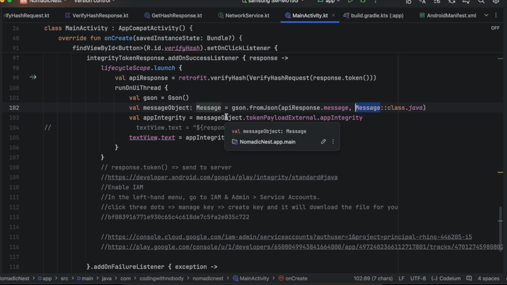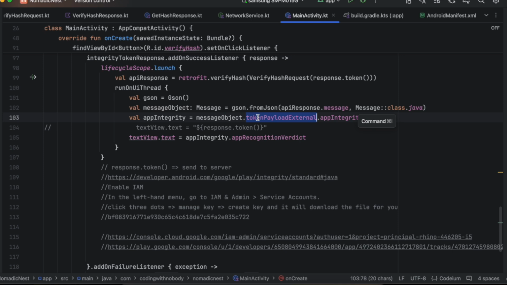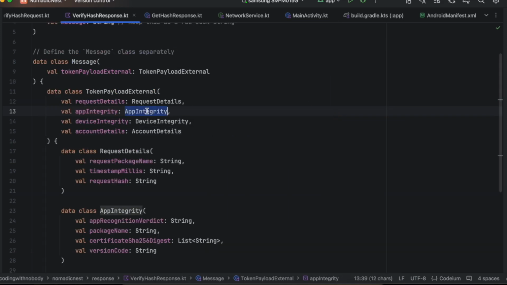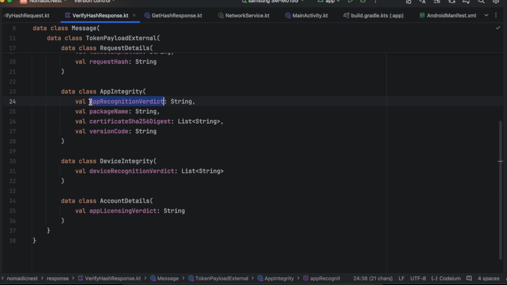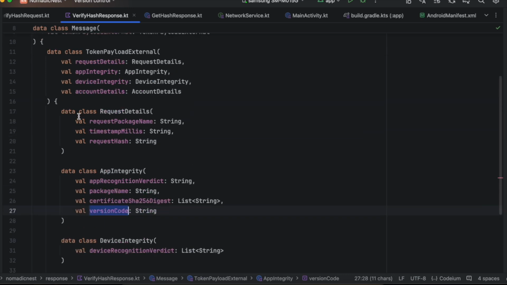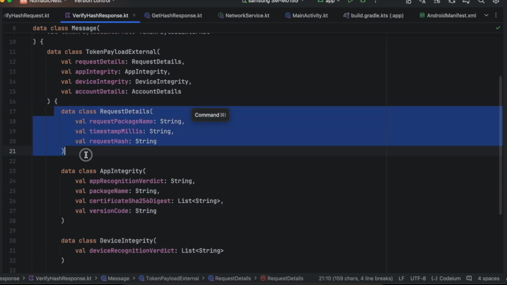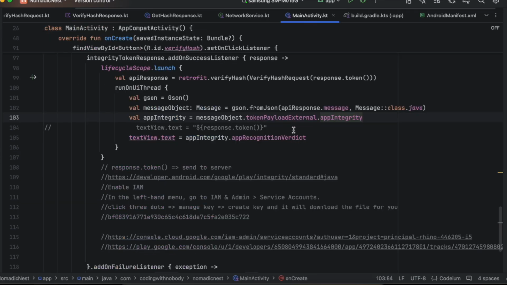And then we just do messageObject.tokenPayloadExternal.appIntegrity. I'm just interested in this app integrity stuff, this one. If you see, it has the app recognition verdict, package name, certificate SHA-256, as well as version code. But if you want, you can look for all these values as well. So yeah, it's up to you whether you want that.